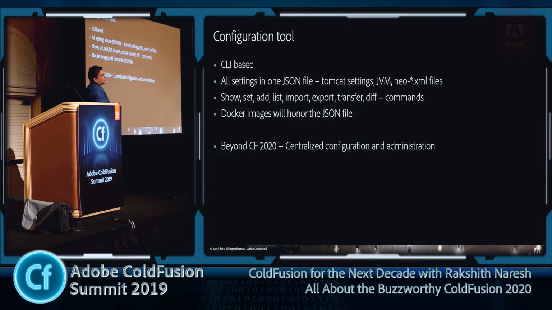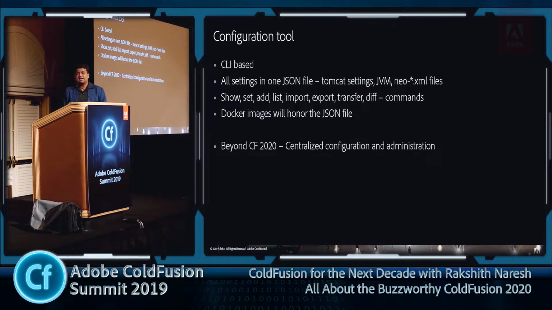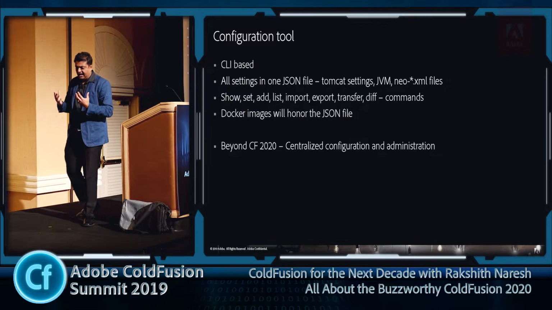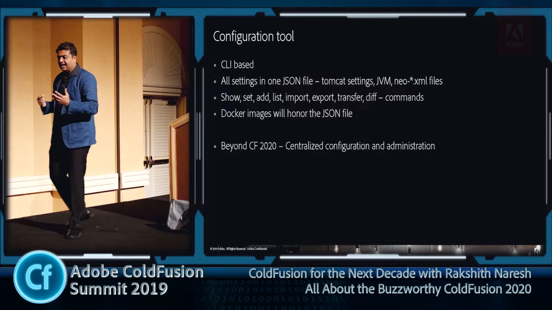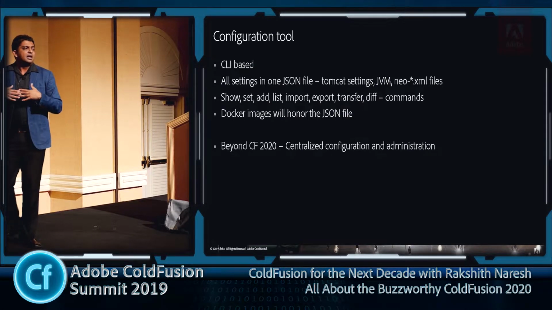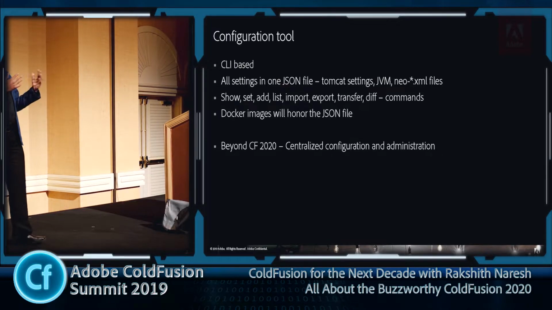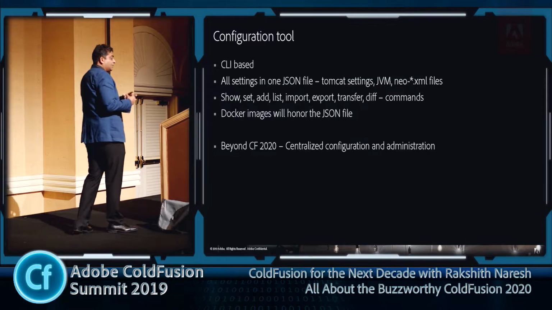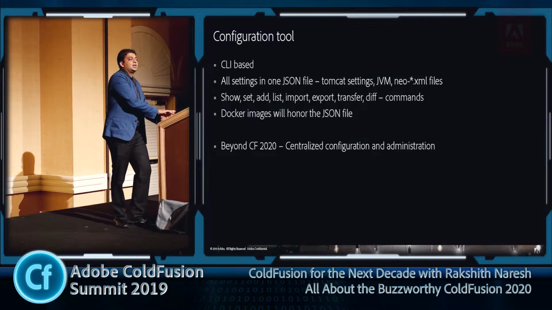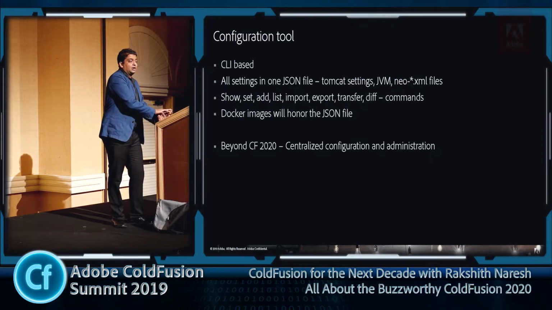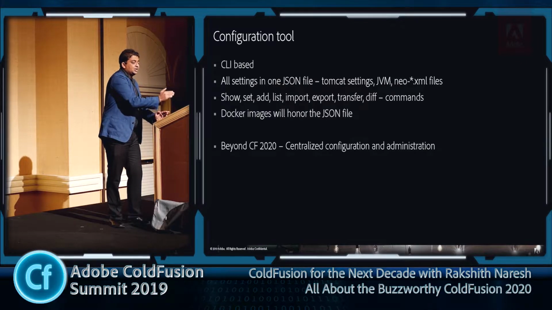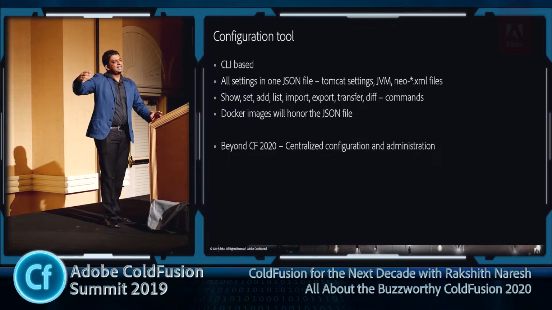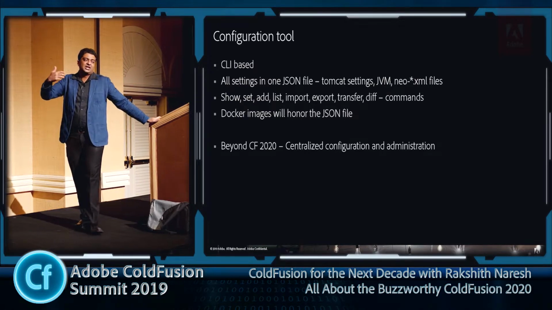And beyond ColdFusion 2020, we're also looking at a centralized configuration server. So why just a CLI tool? Can't we go the next step and have a centralized configuration? For instance, why does every instance of ColdFusion need to have its own administrator? We can actually have a centralized configuration that has a common administration tool across all your nodes. You can not just configure, you can administer as well, and all of the nodes of ColdFusion can pick up the settings from that centralized configuration.